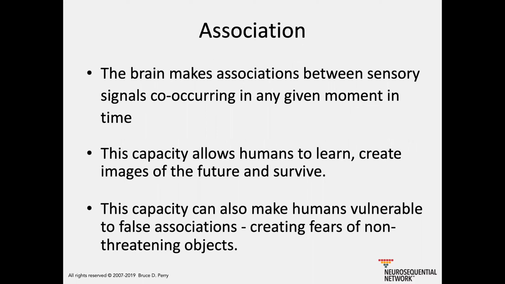And little by little, your brain develops the capacity to sense information from the outside world and from your inside world. And so your brain basically begins to try to make sense out of the world. And the way it does that is by taking patterns of activity of neural networks that co-occur. And when they co-occur with sufficient frequency, we tie them together, we connect them. And so if you hear a certain sound, at the same time you always see a certain thing, your brain connects the sound with the image.